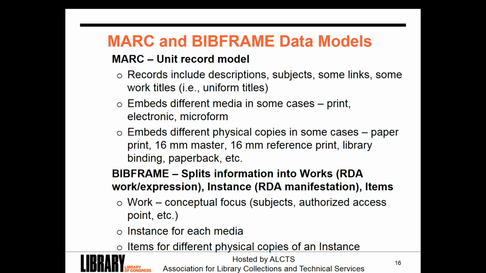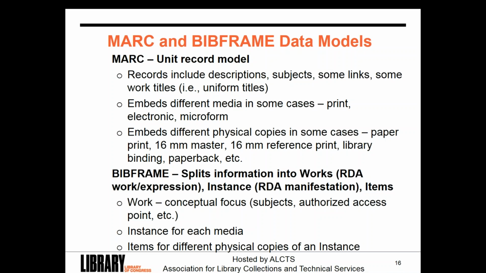Now, BibFrame splits information out into works, which is essentially the RDA work expression, into instances, which is essentially the RDA manifestation, and items. The work is a conceptual focus with subjects, authorized access points. The instances are for the different media, and the items are for the different physical copies of an instance. So those things that were embedded and put together in the MARC unit record will be split out into work, instance, item records in the BibFrame environment.